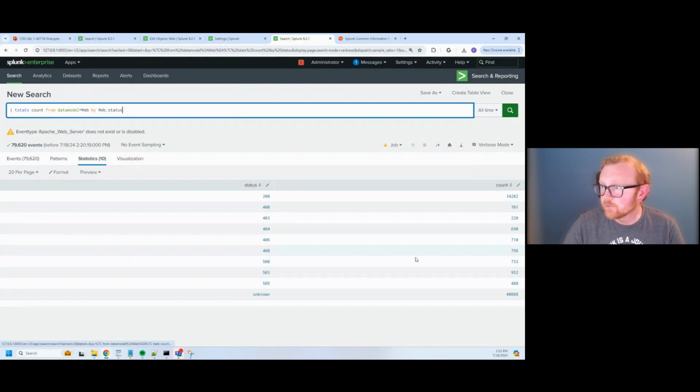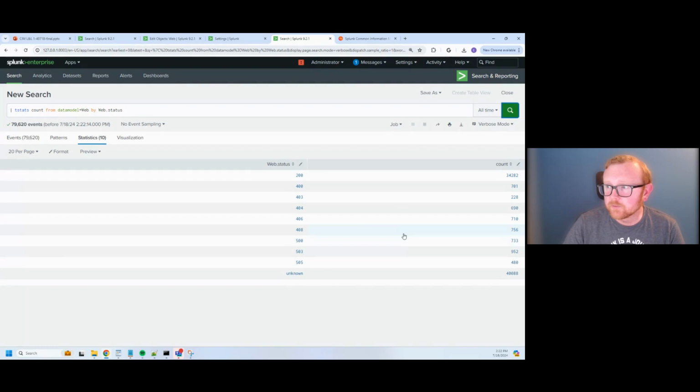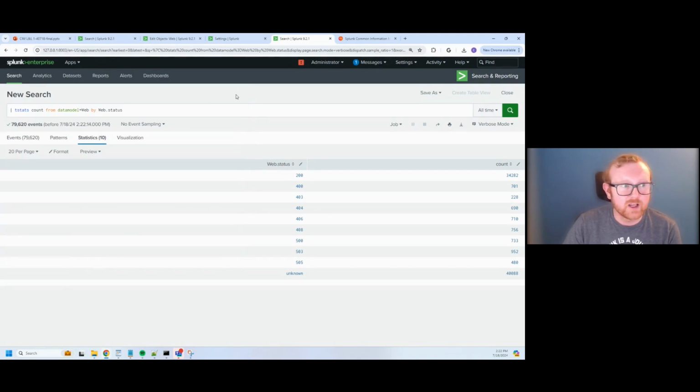If we run that, and as a reminder, this search took 2.2 seconds to run without using tstats, we'll get the exact same results in just barely over 1 second. So even in a small environment like this, we can see the improvements. If you extrapolate that out to an enterprise-size environment, you can really start to see the benefit you could get from using tstats.